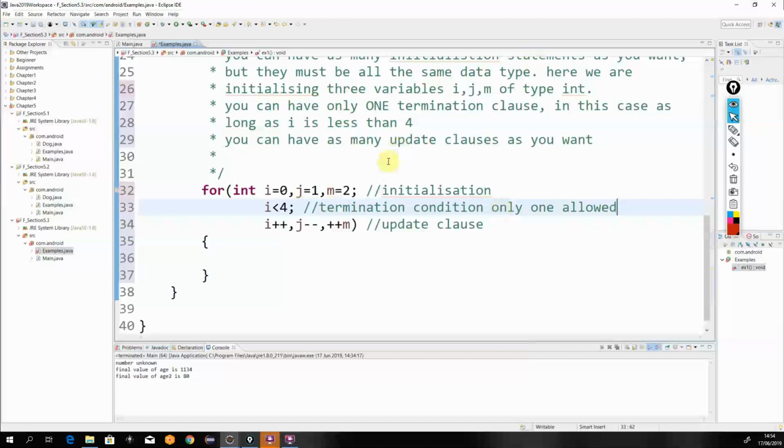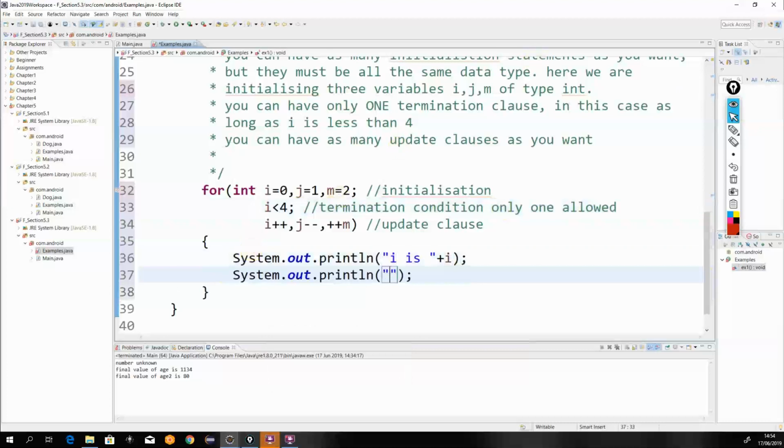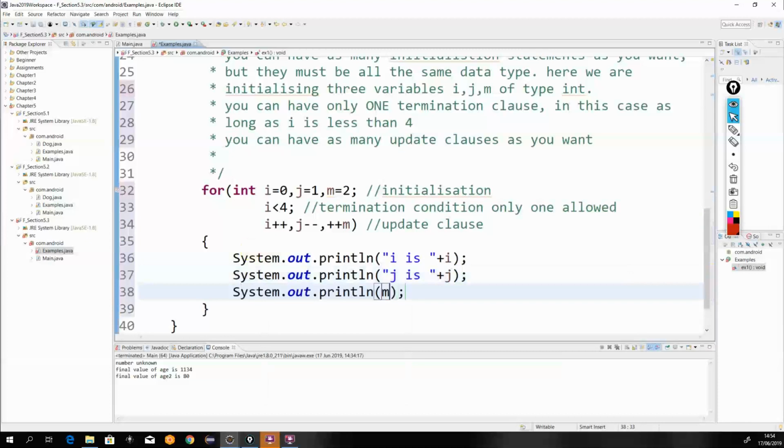Yeah? So inside the for loop, I can just print off i is plus i, j is plus j, and m is plus m. So each time it's going to add 1 onto i, take 1 away from j, and add 1 onto m.